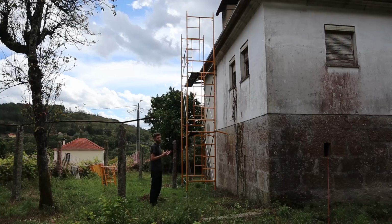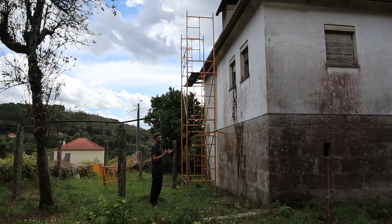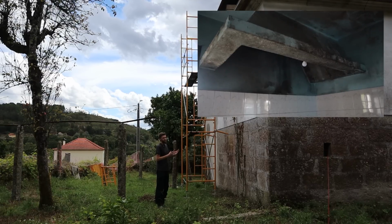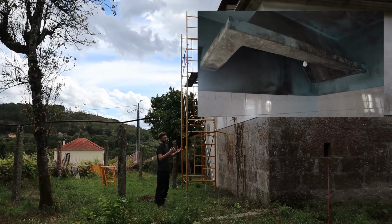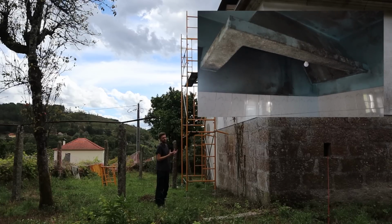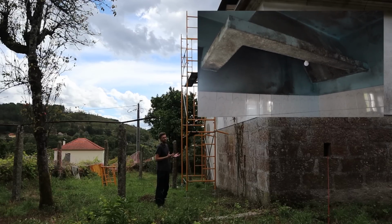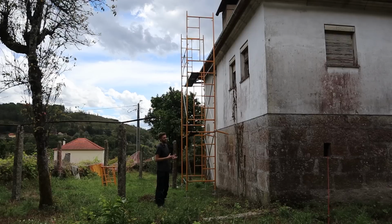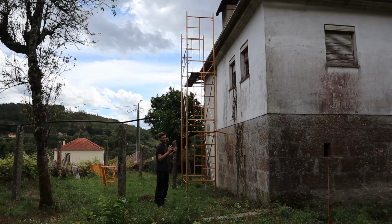I want to figure out if the chimney is supported by the hood in the kitchen. Traditional Portuguese houses have large masonry hoods within the kitchen to help exhaust fumes from a wood burner, a stove, or a gas oven or something like that that was underneath. We're not using that room as a kitchen, as in the future plans we will have a kitchen downstairs, so we don't need that extract hood. And it sort of gets in the way of the room. So we would like to demolish that.